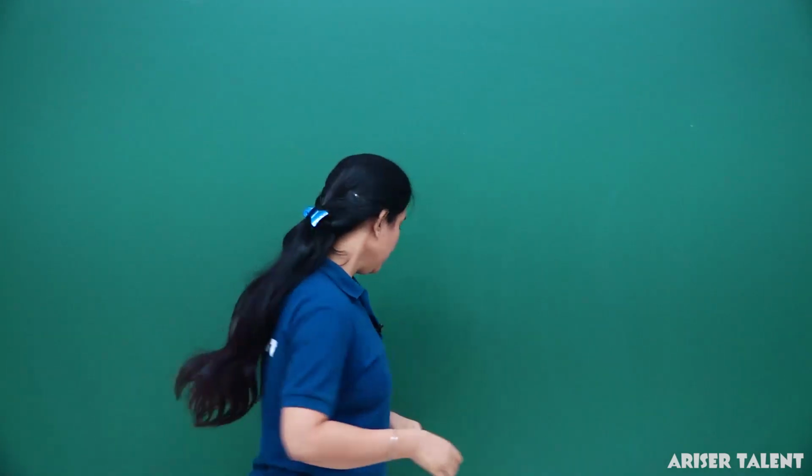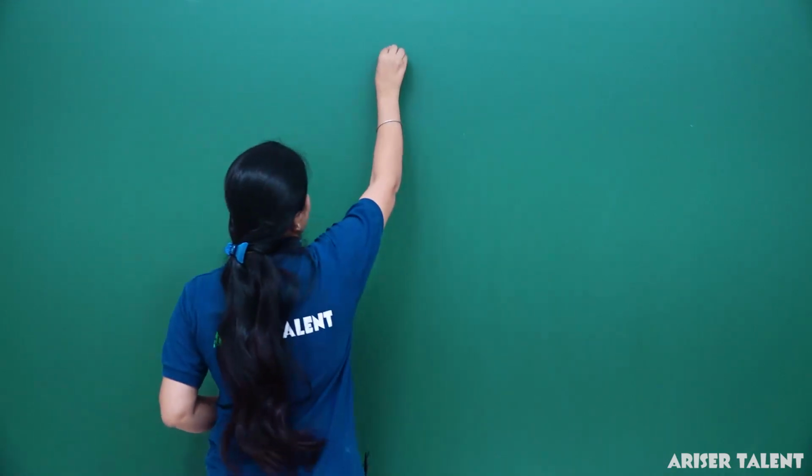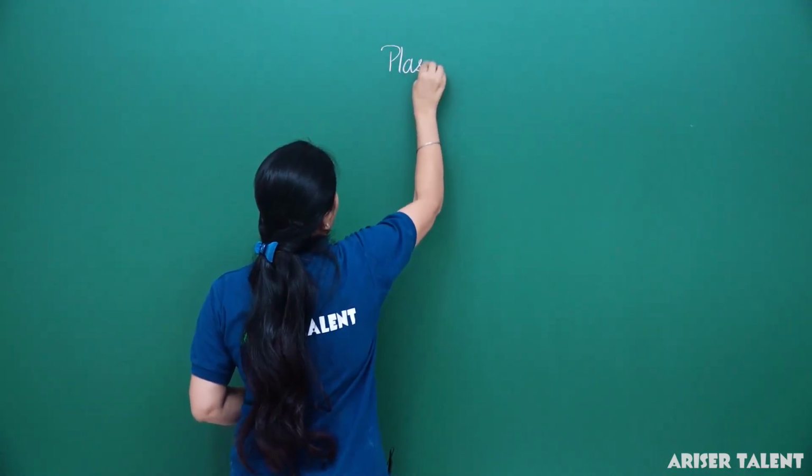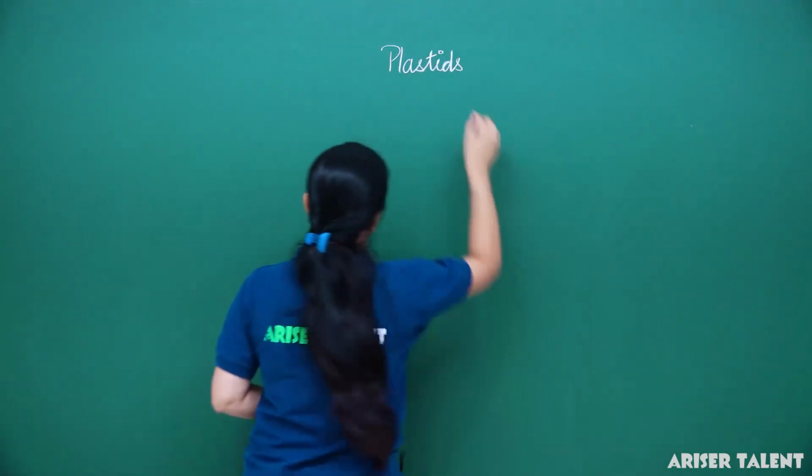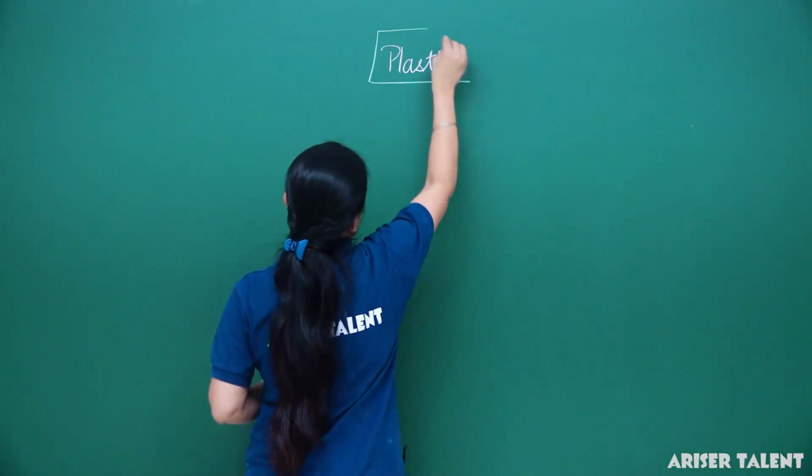As you know, we are studying the important chapter of NCERT Biology class 9 chapter 1, that is cell, the fundamental unit of life, in which we are studying about the cell organelles. Today we are going to talk about plastids. Plastids are responsible for the color and generally are present in plants only. So here we are going to talk about plastids.